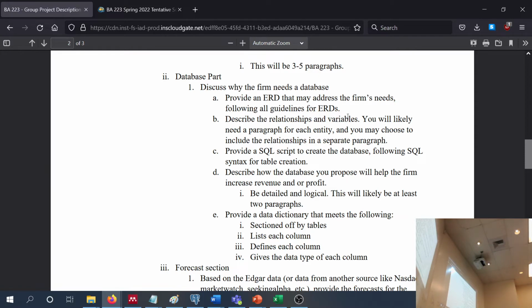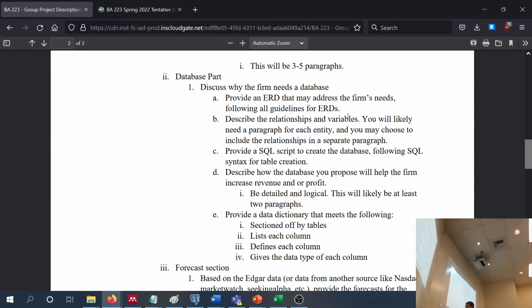Then you're going to be making a data dictionary. All right, so what you're doing in a data dictionary is you're basically making a table of tables. So everything is going to be organized by the tables that you're having inside of your ERD, okay? And specifically inside the database that you're making. And what you're having is you're having the column. So let's say your first column for the person table may be person ID. Okay, then you're going to have where you're defining what person ID is. Okay, then you're going to be giving the data type of it. Does that make sense? So, if your first table was person, you'd have person, and then you would have it sectioned off into your different things.